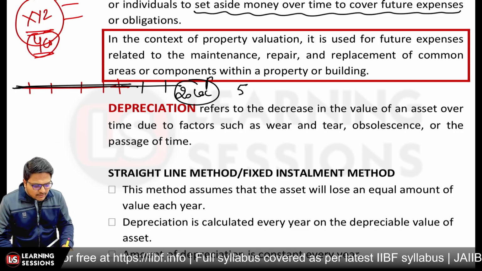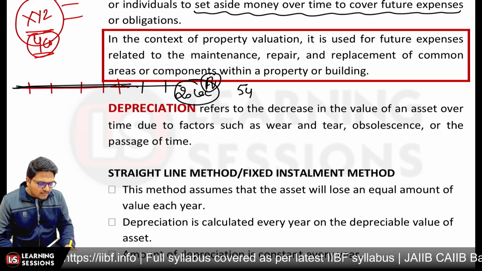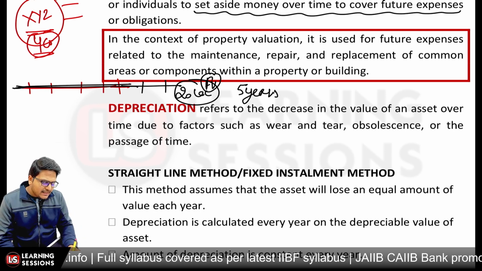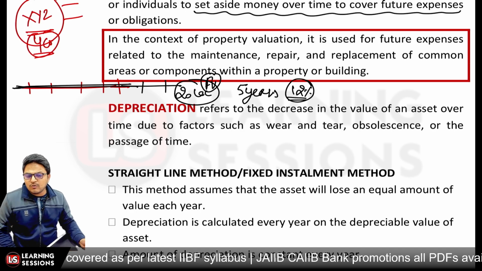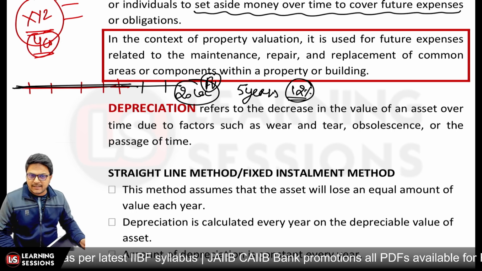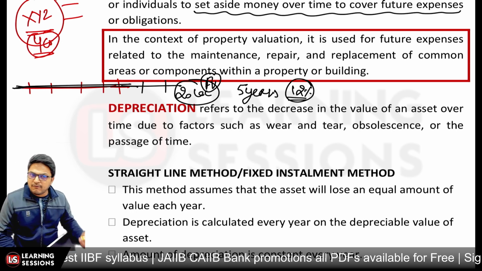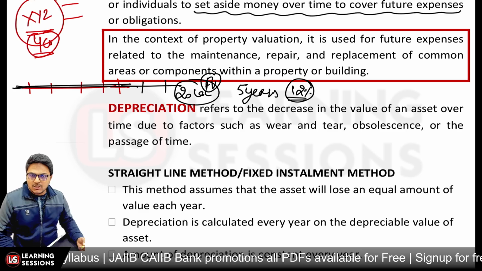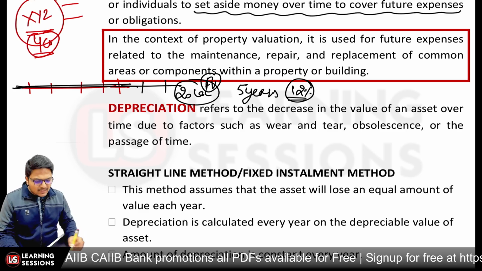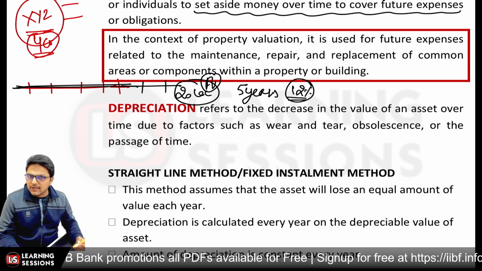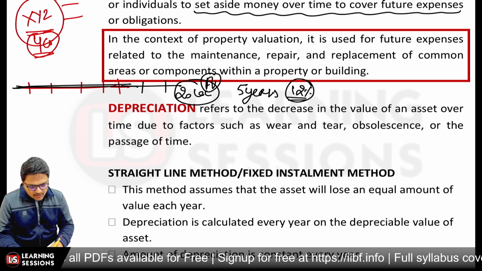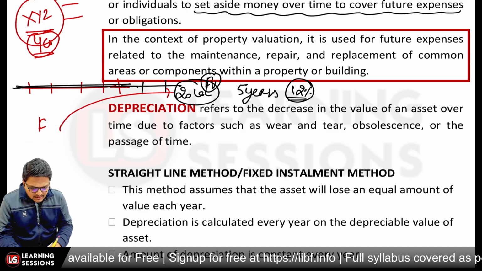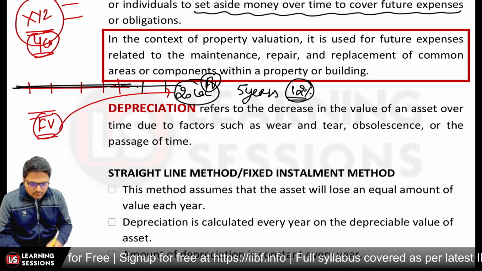So this is a future value that you have right now, and the term period is 5 years, and let's say 12% per annum interest that you can earn every year. So what amount should you be depositing each and every year, so that the sum total after 5 years is 20 lakh rupees? Now just keep one thing in mind. In this particular method, do we have the present value or the future value? We have the future value, because 20 lakh here represents the future value that we want in the future, right?